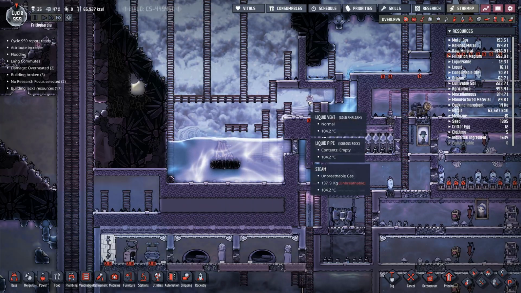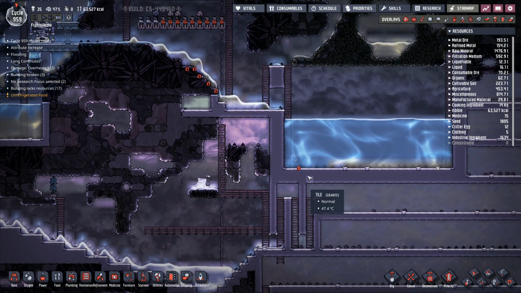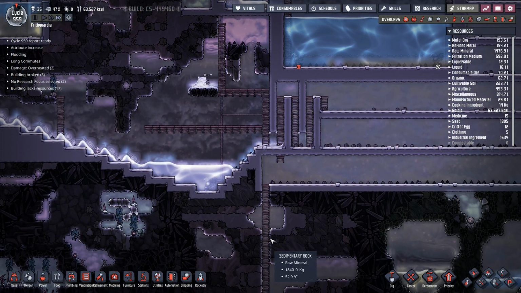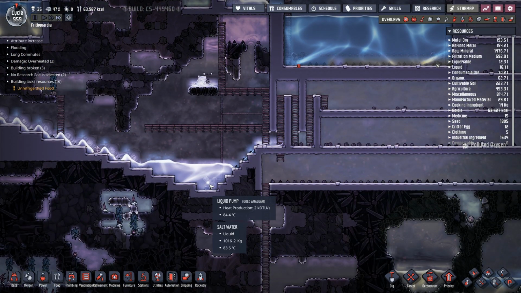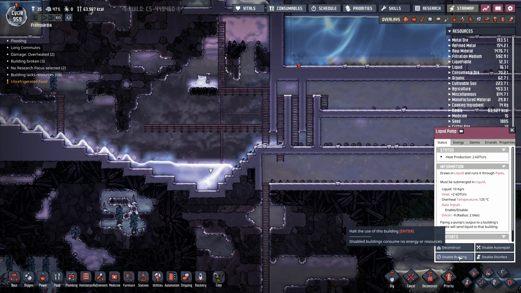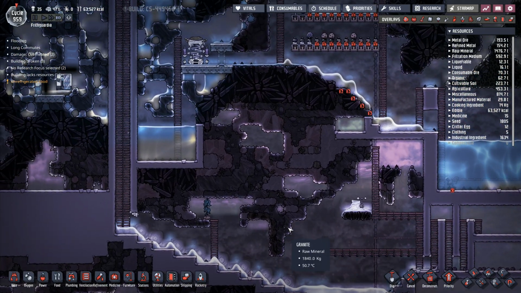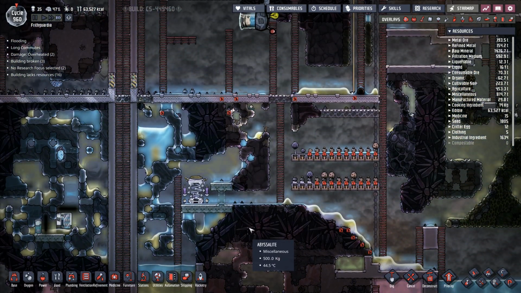Now, that one's dormant. This is running down here still. So I'm going to run all the way down here. And I've got the liquid pump down there. That one's going. I'm going to turn that one off. I'm going to disable that building. And we're not going to pump any more salt water for the minute. I want to use those for cooling to go through the base. That's another thing. It's going to take absolutely ages to produce and do.